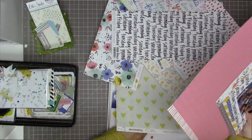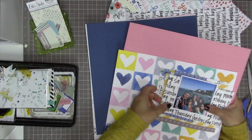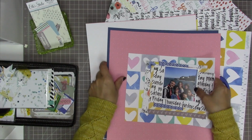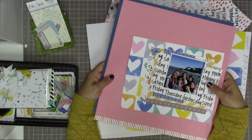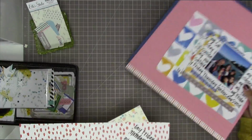Now I'm thinking about using this pink paper for my background, and I'm just having a look at what else is there just to check and make sure that I'm not missing anything. Again, this heart paper from the Scraptastic Kit Club, it's all from the kit, but that's a Scraptastic exclusive paper. That again brings that vibrant blue. I'm trying to pick up on the blue in both the ocean and the sky in this photo.